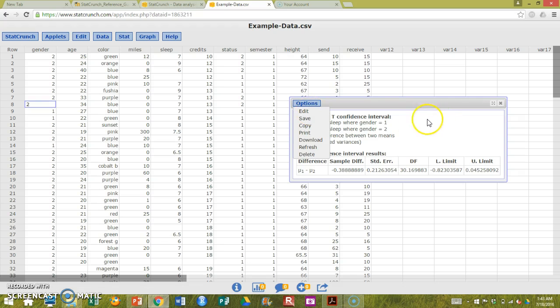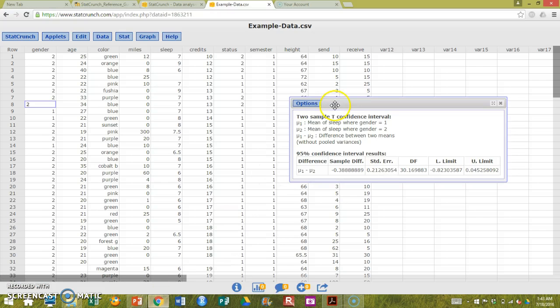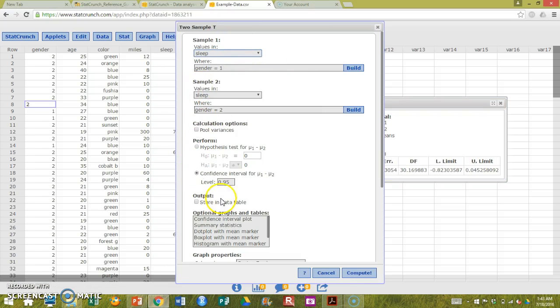And really, there's not much more to say about it if you want to do the hypothesis test that they're different. So let's say that we want to ask, are these 2 sleep hour populations different from each other on average? I just go back into StatCrunch. I'm just going to use what I have here and edit it. I have my 2 samples, and I say do a hypothesis test, and my null value is 0.